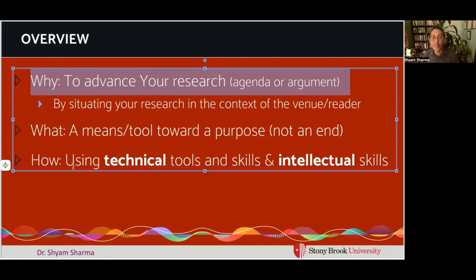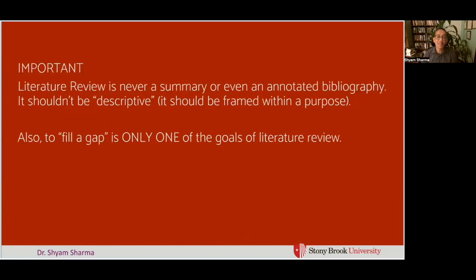But in order to do that, you need some technical tools and some intellectual skills. I will also get into that. Let's unpack the first point that I made. Literature review is never a summary or even an annotated bibliography. If you simply summarize, dump existing scholarship in the form of commentary or in the form of summary or in the form of description, it's not going to work.